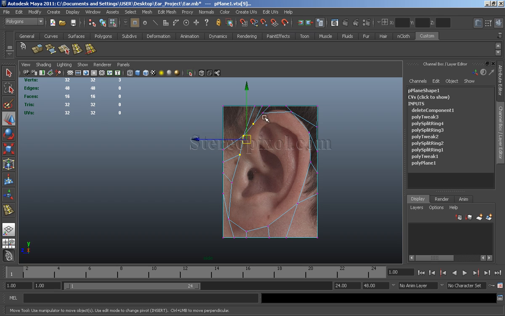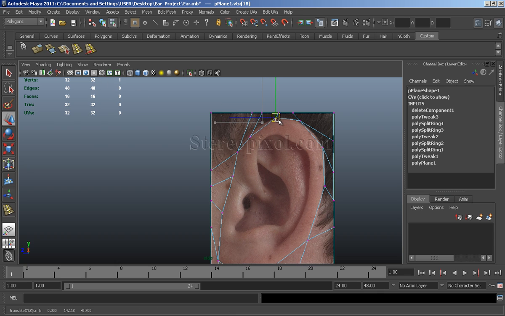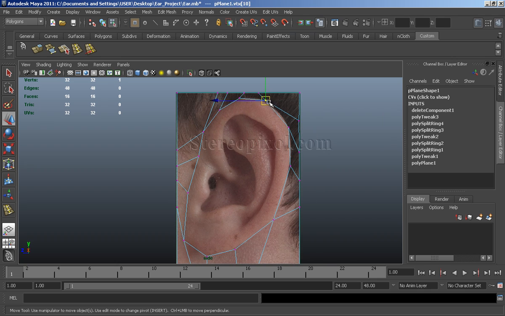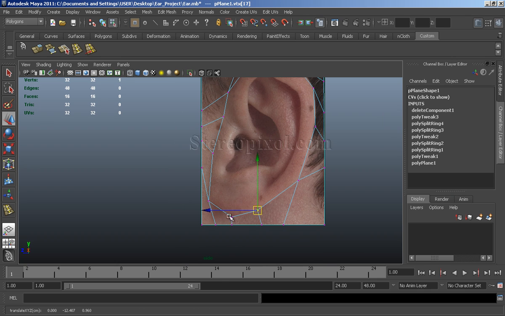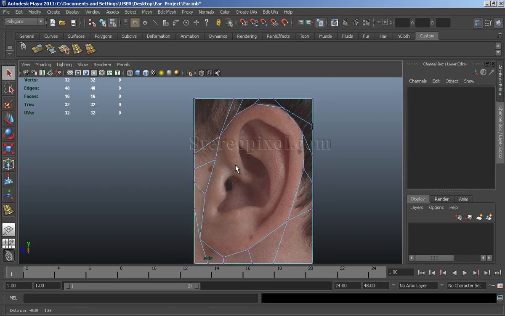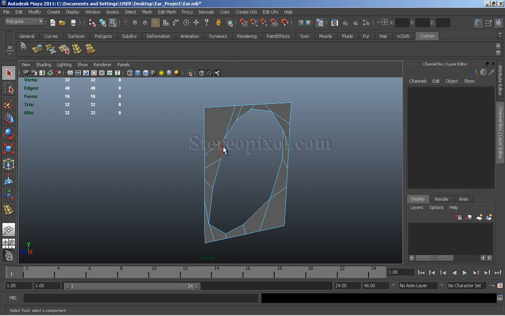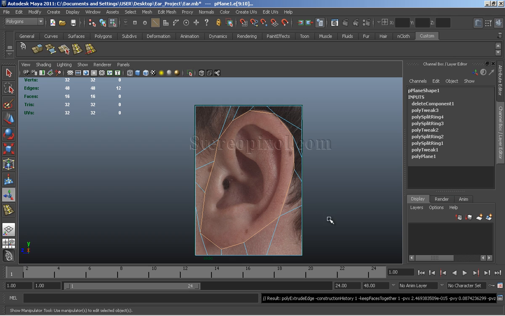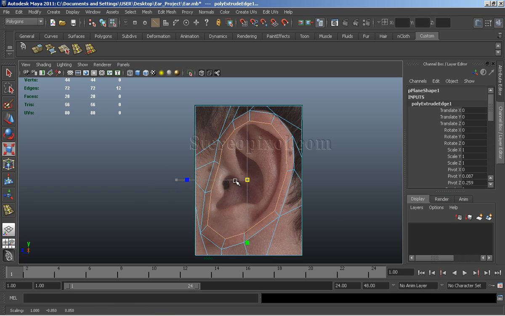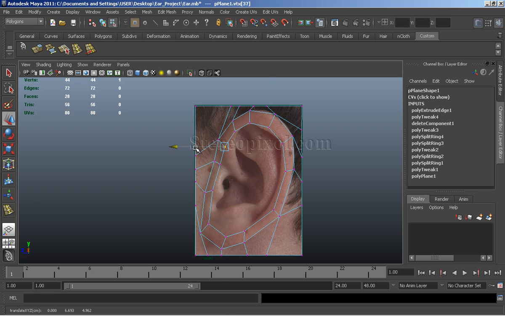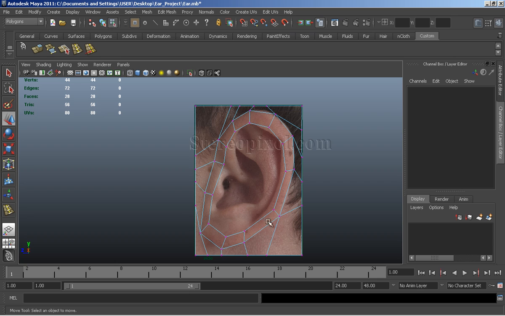Now if you select this and see the number of vertices, it's 12. You can select this and here you can see the 12. So right now my basic pattern has been done, and now we will start the more detailing parts. Okay, now if you go to the perspective view, you can select the edge loop, then use the extrude, and this is the back of the ear that I'm creating. Adjust the vertices.